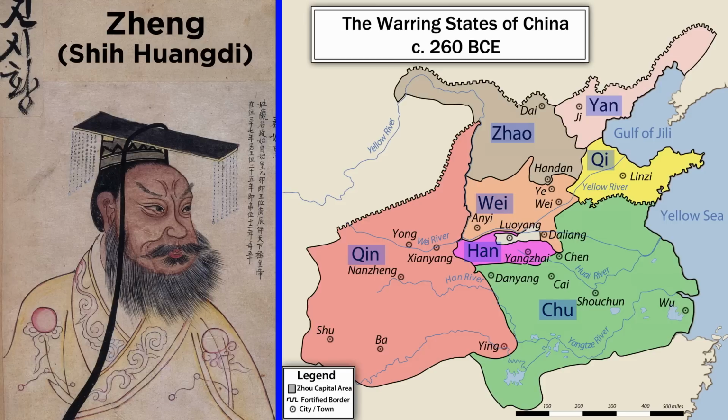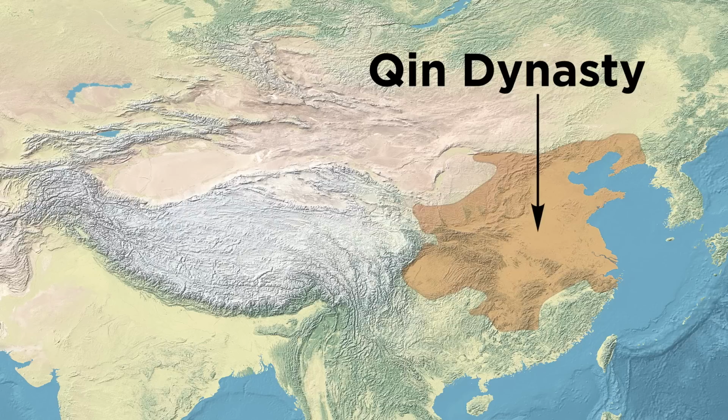In the year 221 BCE, the Qin king Zheng conquered the small territory which was all that was left of the Zhou Kingdom that had ruled all 7 states, and he renamed himself Shi Huangdi, the first emperor. He went on to expand his domains as far south as Vietnam, though he was less successful at conquering the nomadic horsemen who lived to the north.